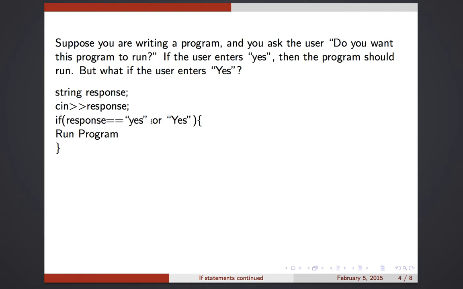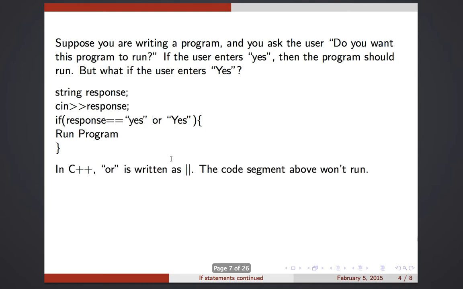Unfortunately, C++ does not recognize the word or. That's not a reserved word in C++. So this code, as I've written it, will not run. The way you get it to run is to use C++'s version of OR. And to write an OR in C++, you do vertical bar, and that's the key on my keyboard anyway, right above the enter key. You do shift \, and it will give you that vertical line. So you can never write the word OR. You have to use this \.